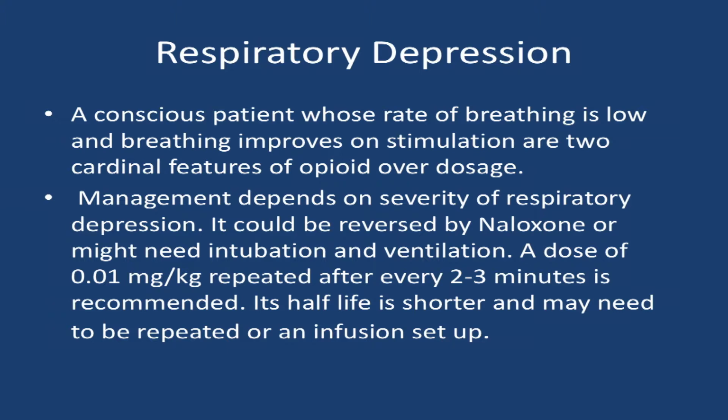Management depends on severity of respiratory depression, whether it can be reversed by naloxone or might need intubation and ventilation. A dose of 0.01 milligrams per kilogram repeated after 2 to 3 minutes is recommended, or starting off with a child who's over 20 kilos and giving them 2 milligrams of naloxone. Its half-life, however, is shorter and may need to be repeated, or an infusion set up so that the effect of the sedation drugs doesn't outlast the effect of the antagonist.